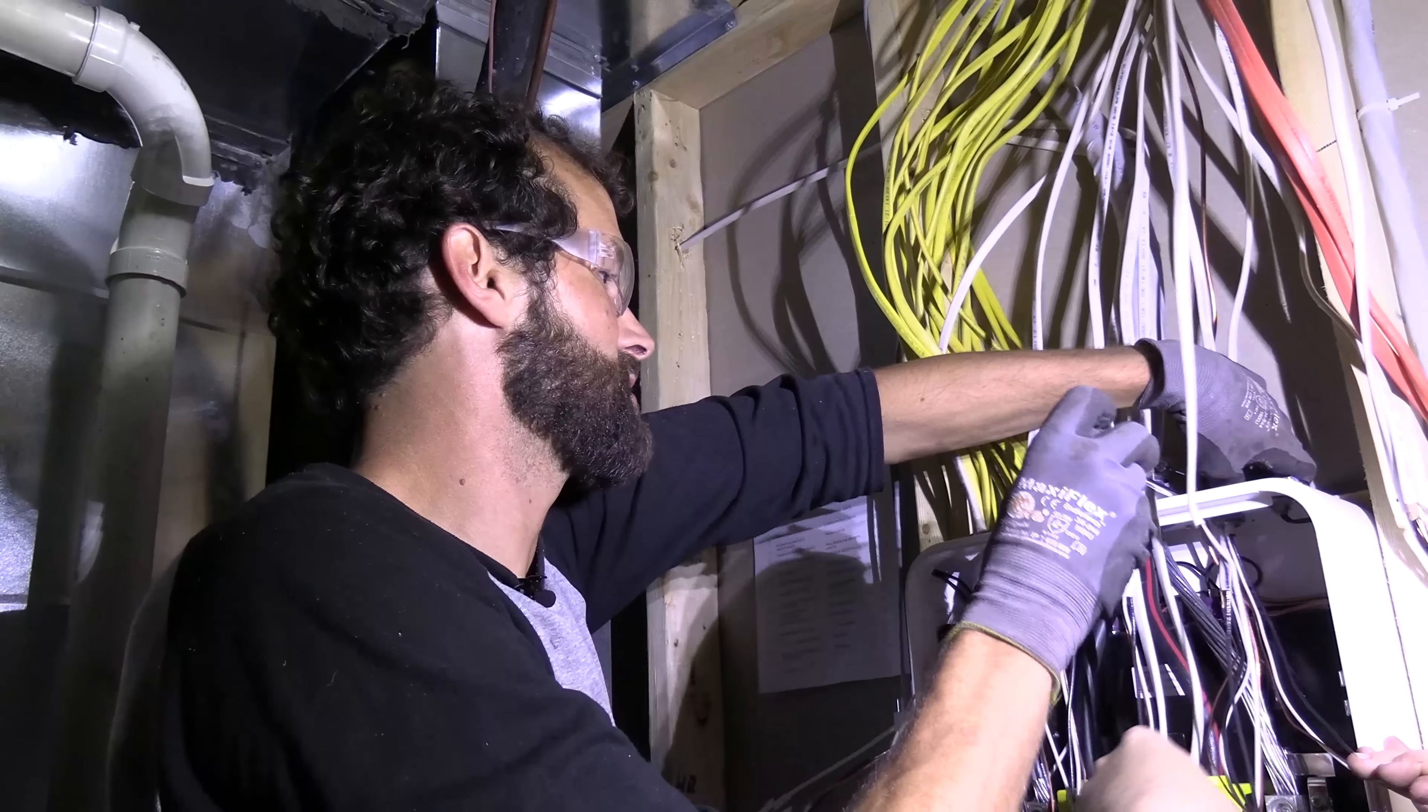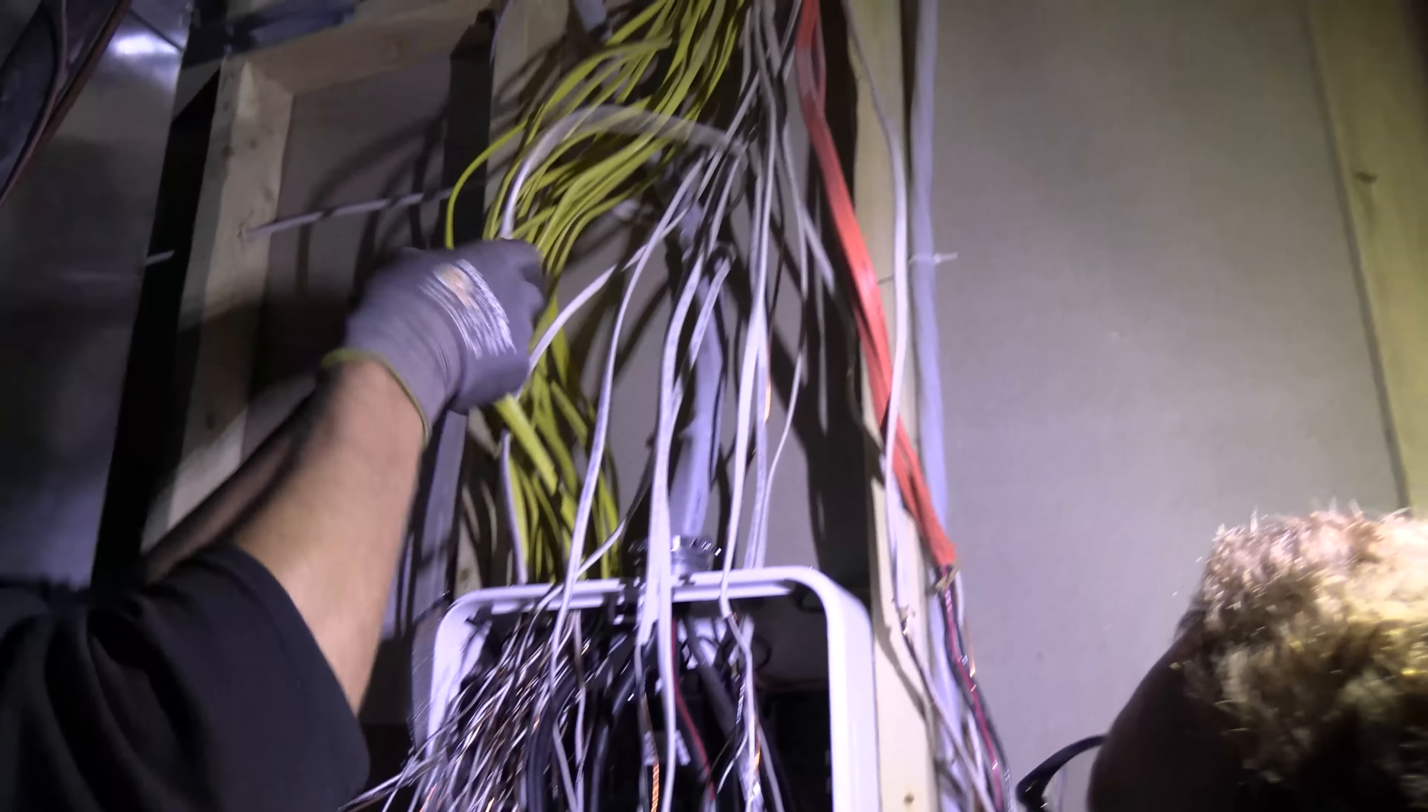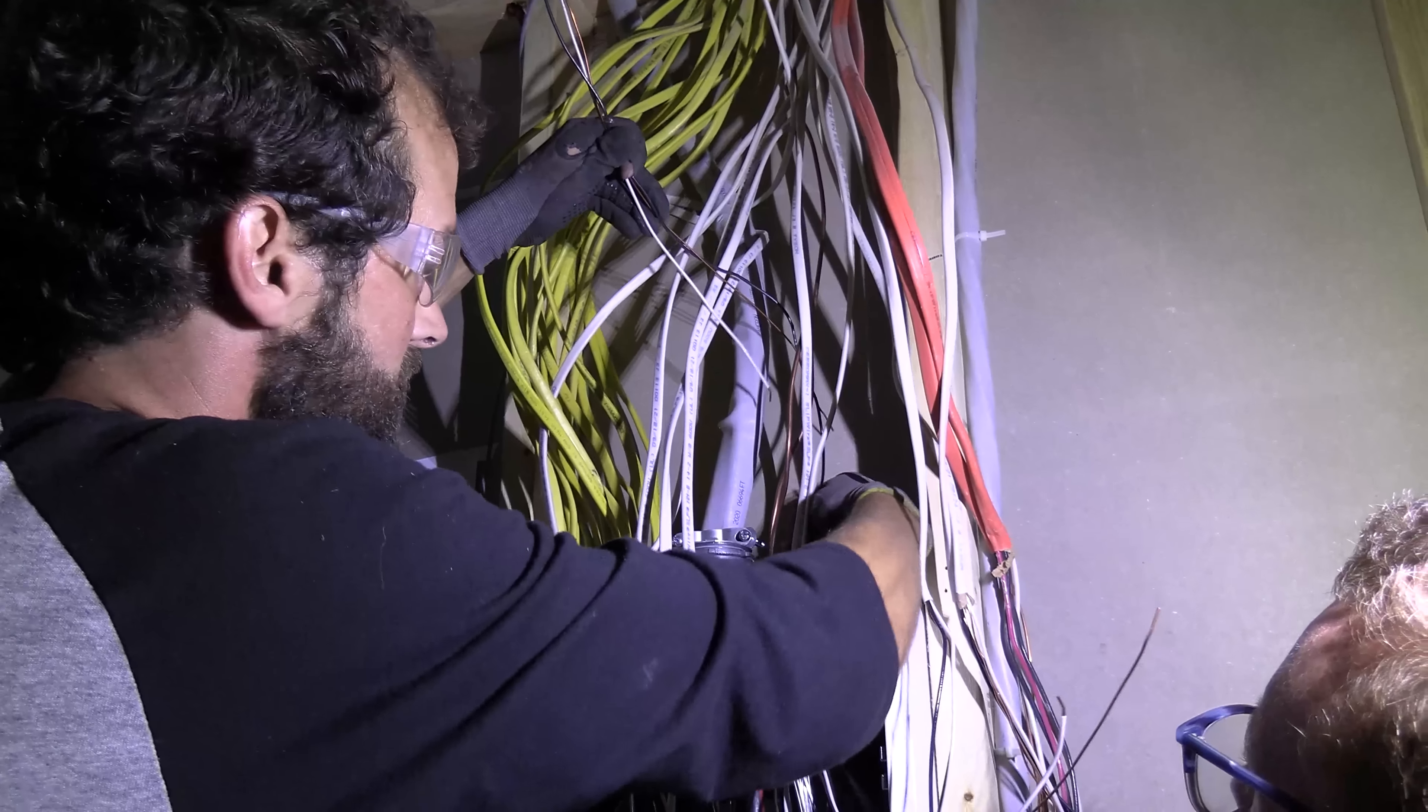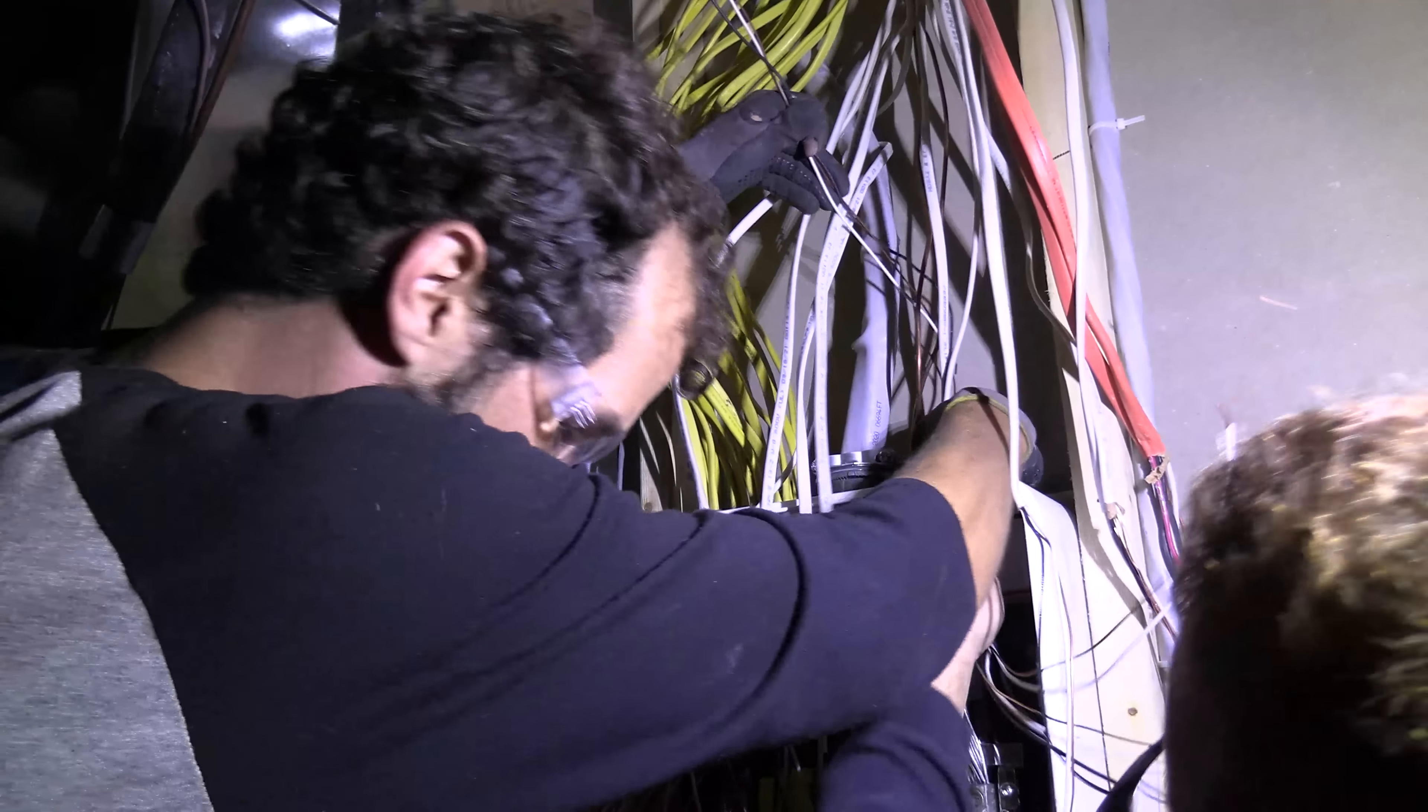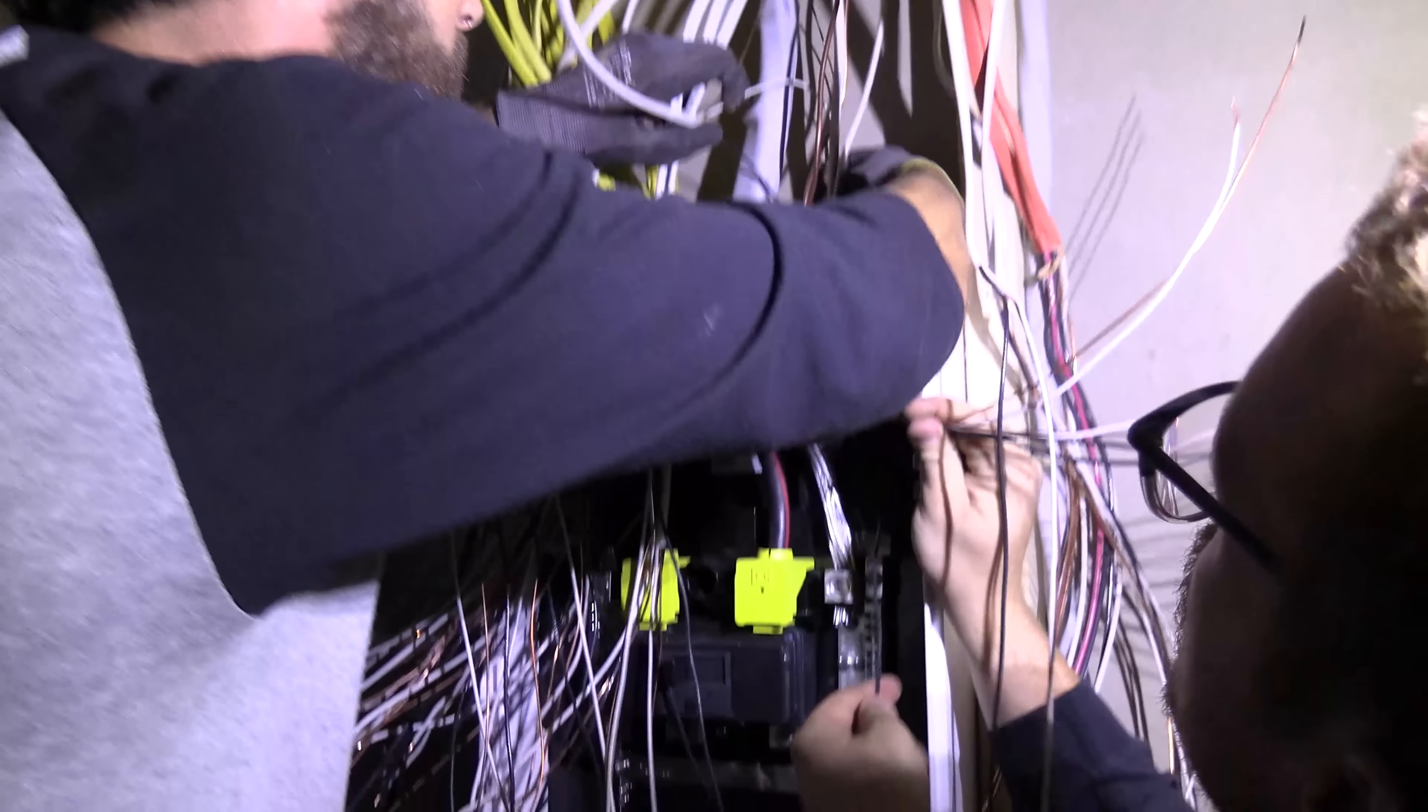So span provides that fillable PDF. That's really nice. We're just working away the most tedious part of the job. And that's starting to lace our cables back into the box. So it looks like chaos, but it's controlled chaos. And we're going to get this moderately beautified. Span is a slightly difficult retrofit. A little bit more than a regular panel. There's no ground bar on the left side for when your grounds and neutrals are separated. So your conductors have to cross all the way over.